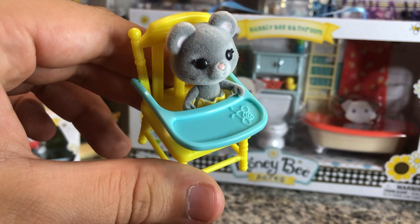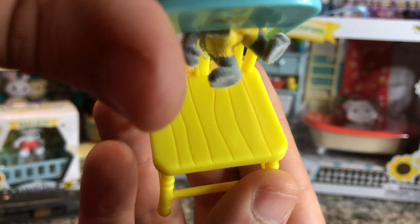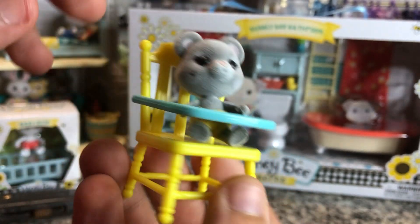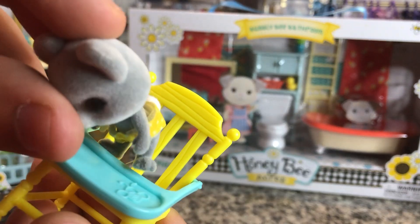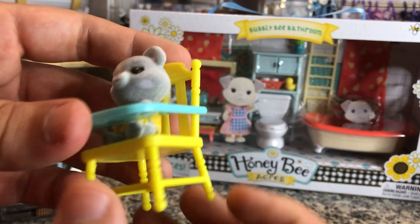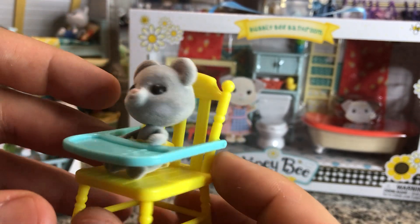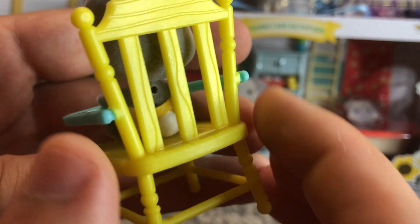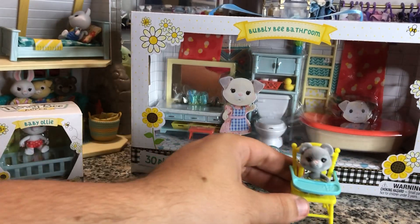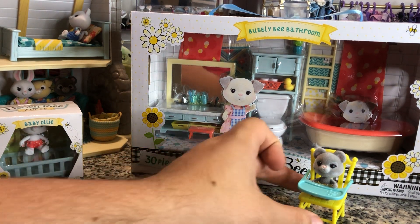We've got this little honeybee branding right there. You can see the individual pattern, the individual planks of wood — I love that. You can see it on the back of the chair also. This is a pretty light chair but it's sturdy, all one piece. This is a separate molded plastic that is hinged on at the back with little pegs. I like that it's little furniture for the babies because this can go right in my kitchen.